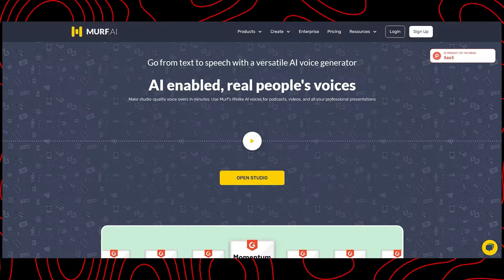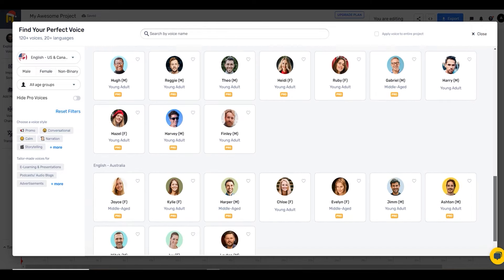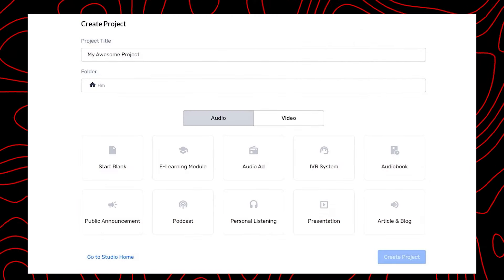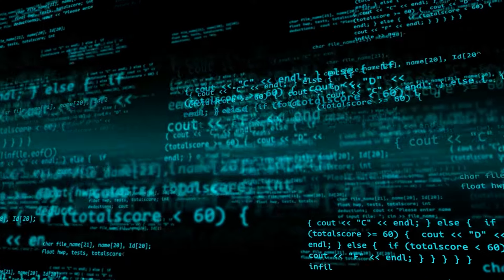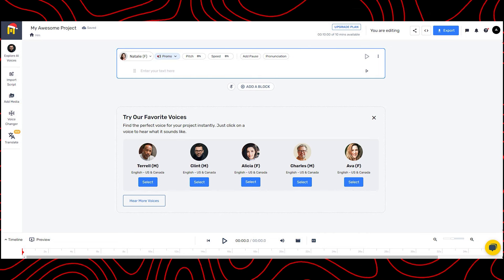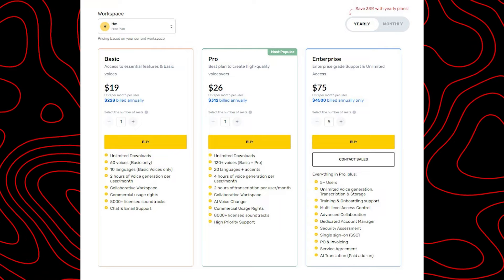Number 10: Murph.ai. Murph.ai is a flexible text-to-speech software employing advanced AI algorithms to produce natural-sounding voiceovers from text. With a selection of 120-plus AI voices in 20-plus languages, you can customize them by adjusting pitch, punctuation, and emphasis. Additionally, you can upload your videos, music, or images, and synchronize them with the AI voice of your preference. Murph.ai is perfect for crafting voiceovers for podcasts, videos, e-learning, presentations, and various other applications. It can also turn your home recordings into professional voiceovers using a realistic voice changer. The platform provides a straightforward, powerful studio with a range of features, allowing you to go from text to speech in just a few minutes. With the Enterprise Plan, you can collaborate with your team on projects. Whether you're an individual or a team, Murph.ai is a top choice for all your voiceover needs.